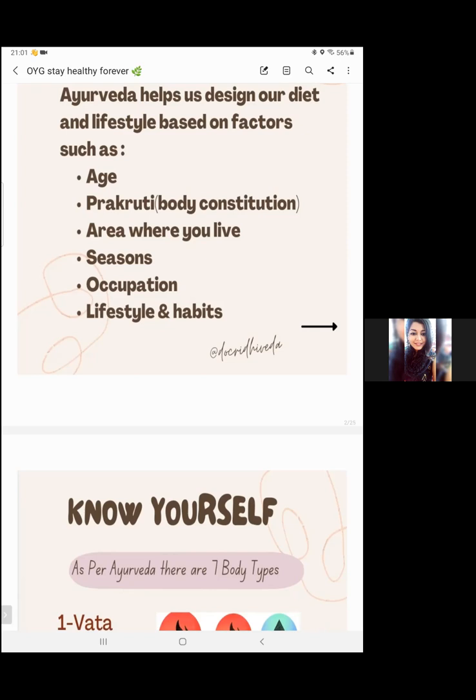The next 20 years, the age after childhood, when you are a teenager, most of us fight a lot. I don't know about you, but it happens, the teenage thing. We fight a lot, or we are aggressive. Also, we are determined. If I want this, I want that, because that is the nature of pitta. That's how pitta is in the body. We are intelligent, we are thinking, we imagine a lot of things in that age. That is because of pitta.